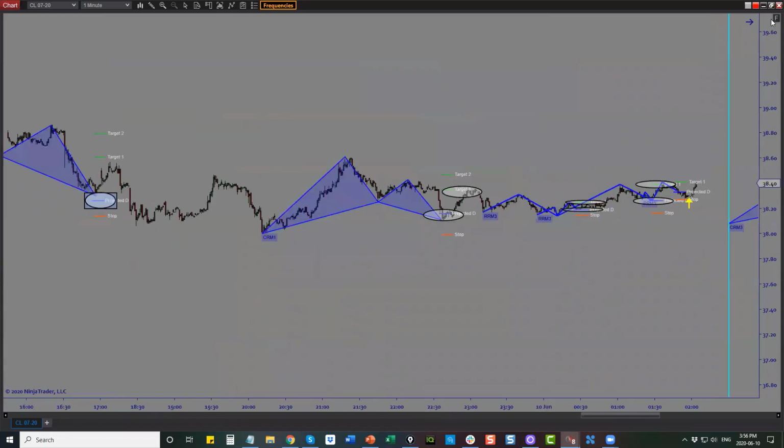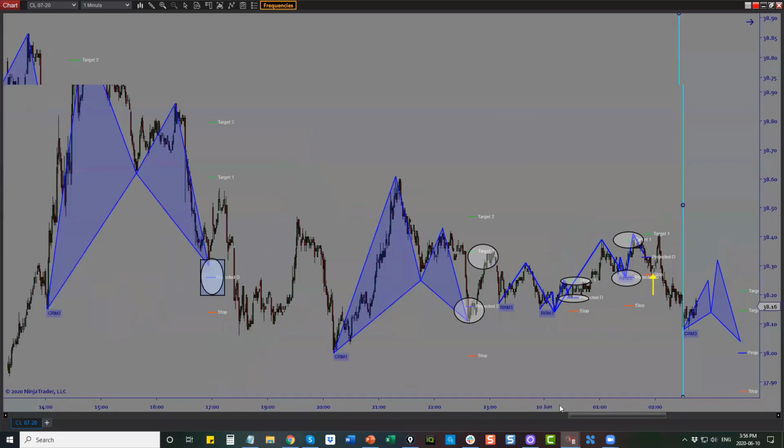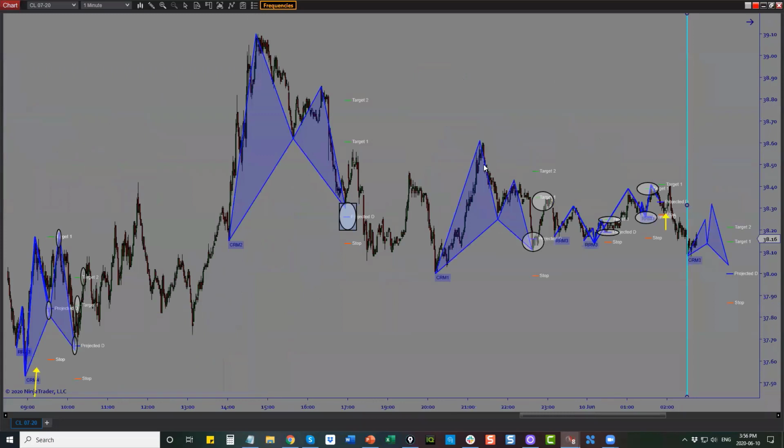So let's keep going. Now we're looking for shorts. Remember this yellow, this little line came in here. That was long trader's territory. So Phil, we'll go into that in a second. Good question. So now we're looking for shorts. Okay, over here. So let's go in and turn on shorts.